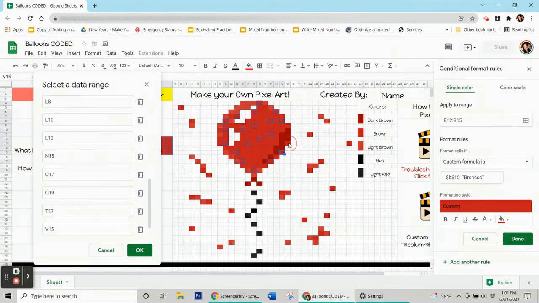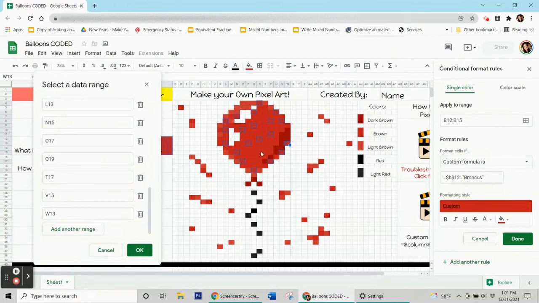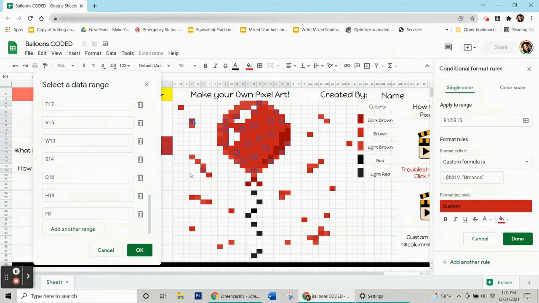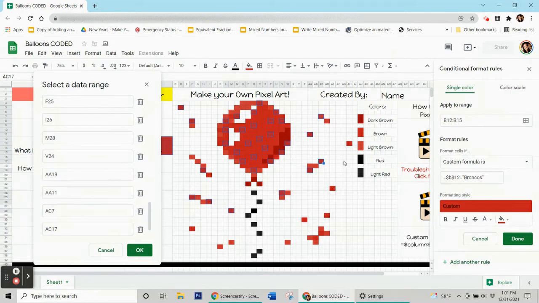If you don't click on the right one, or you can't tell the difference, like, oh, this red and that red are very similar, it's not that big of a deal because that's just for artistic shading purposes. It's still going to look like a balloon if part of it is a slightly different red or that you click on the lighter red. It's not the end of the world.